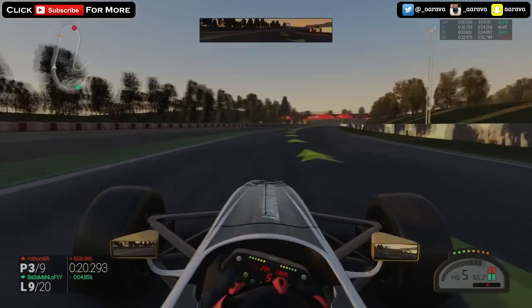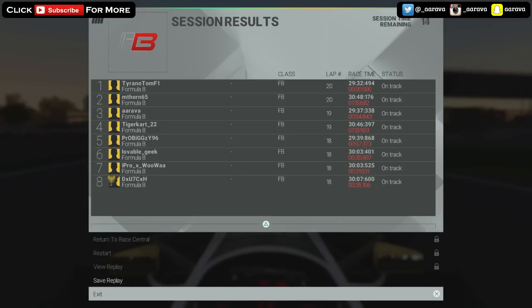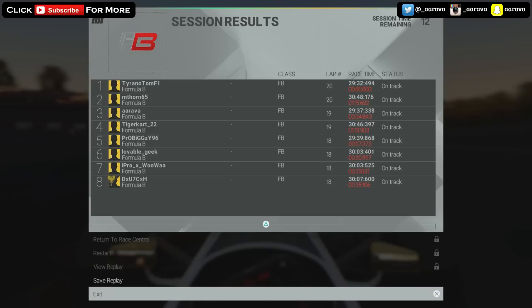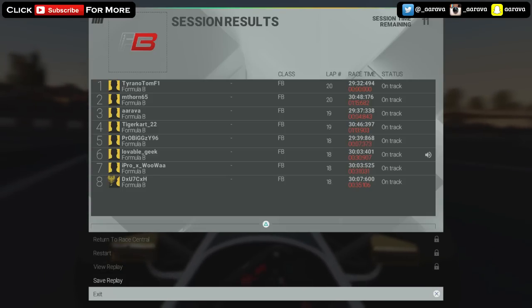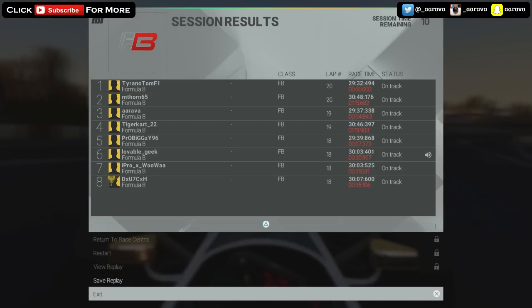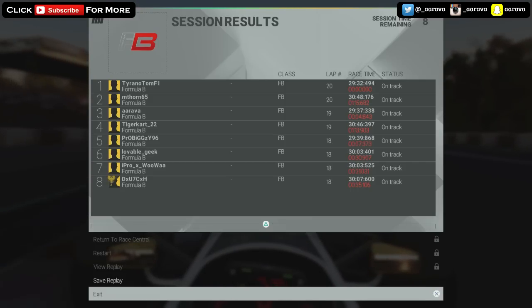From lap 9 to lap 20, no more overtakes, no more action really. We finished up in P3, which is not too bad for my first ever Formula B race online. First online race, first Formula B race, so double whammy. And third place is not too bad. The top two guys had amazing pace, especially Tommy up front, and Torino had some amazing pace too. I think he mentioned on the forums that he took some fuel out, so maybe that's something I need to look at. But yeah, enjoyable first ever race for AOR on the social race for Formula B.